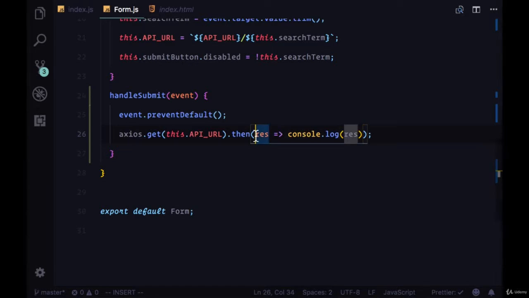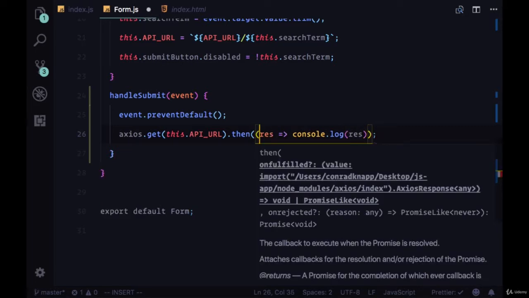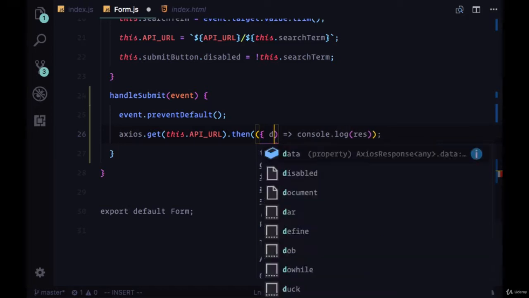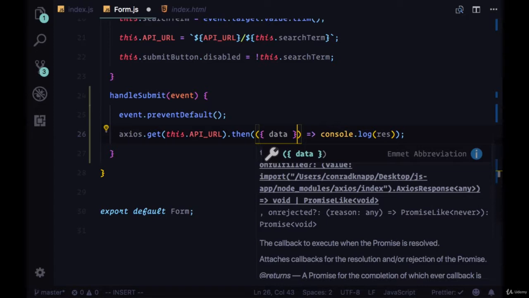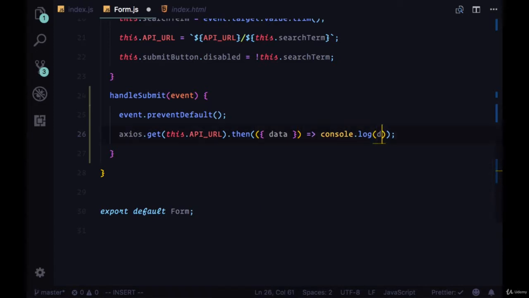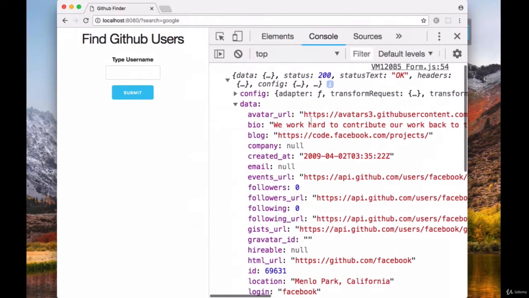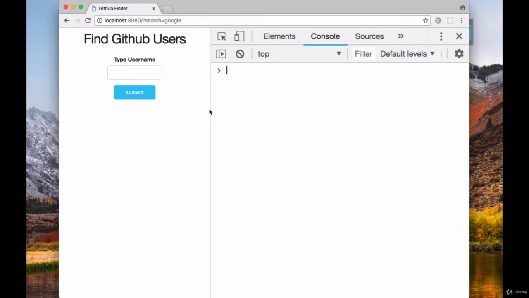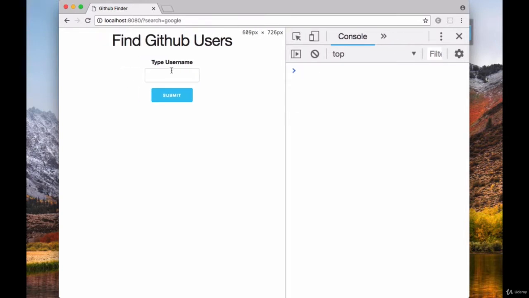That's one way of just getting back a certain property from an object. However, a more convenient way, a more current way of doing that would be to what's called destructure the parameters of our then function. So we're going to wrap res in parentheses and curly braces and replace res with data. We're going to specify the property that we want off of a given object. So this, being able to specify what properties that we want when we get an object back, as I said, is called destructuring.